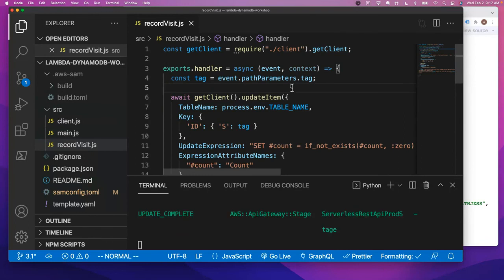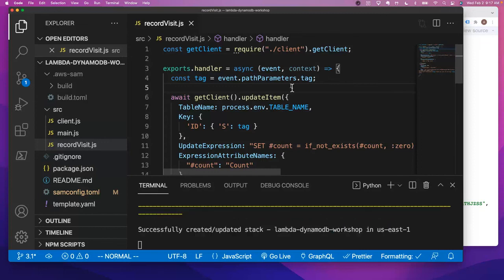If you think about this in our Lambda function, I think about it as a 3-step process, right? When our Lambda function gets triggered with this event, I need to, number 1, figure out what the tag name is. So I need to extract that from the HTTP path value. If someone goes to /tag/AWS, I need to pull out AWS and realize that's what I'm incrementing. Once I have that tag extracted, now I need to increment it in DynamoDB, and then I just need to return a response to the client that called me.